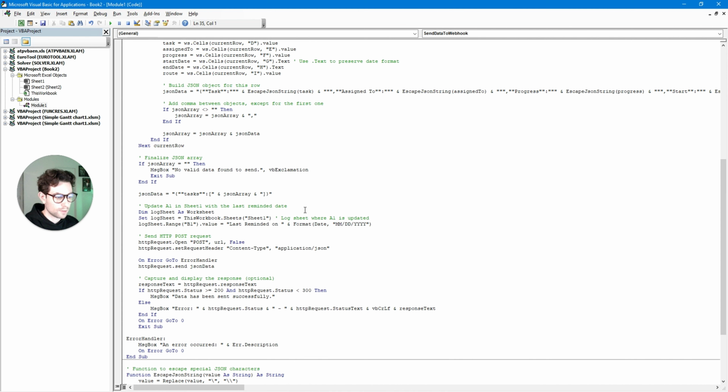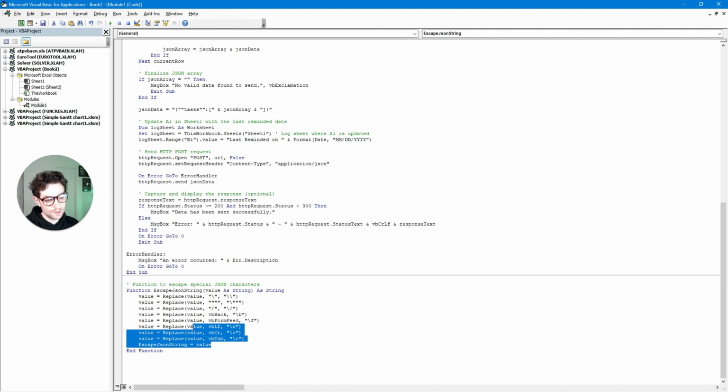Here we have a little thing that I added, which is now referencing sheet 1 instead of sheet 2 this time, because I want B1 to be populated, telling me this was the last time you reminded someone, and it gives today's date, or the date that was reminded. So this is to prevent people from getting reminded the same thing multiple times. If someone forgot the last time they reminded them, they click it, they have the date, oh, this was the last time I was reminded. Okay, now I can do it again on the next day. So that is just a little part of the code that does that on sheet 1. And this is essentially to remove special characters in the JSON to avoid any syntax errors. So that is a breakdown of the code.